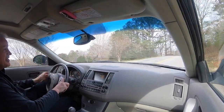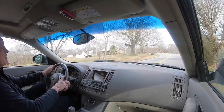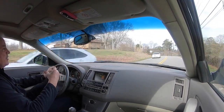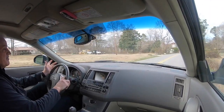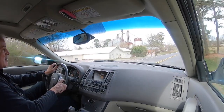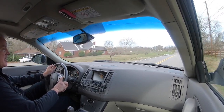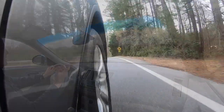Just a little over $10,000, which is pretty close to the price of a high mileage Porsche or BMW X5. But I think those cars are going to be much more expensive to repair if something does go wrong because of their age. These Japanese cars just hold together so well. Every Infiniti that I've ever owned has been just amazing. Just a great, great car and very, very reliable. I've owned a couple of Lexus cars and it's similar.